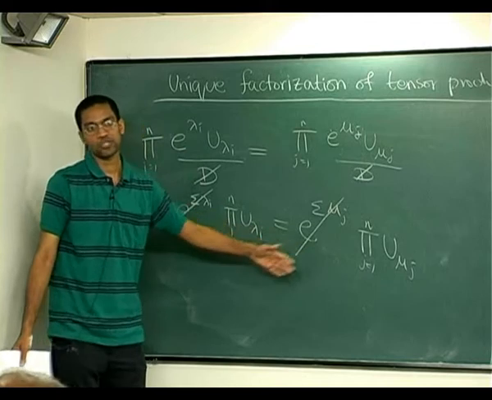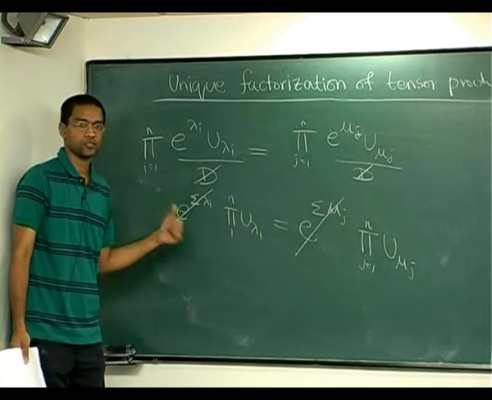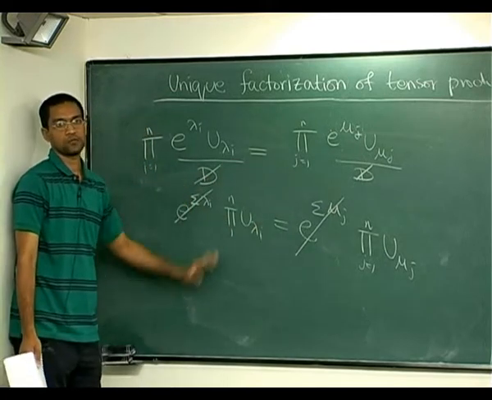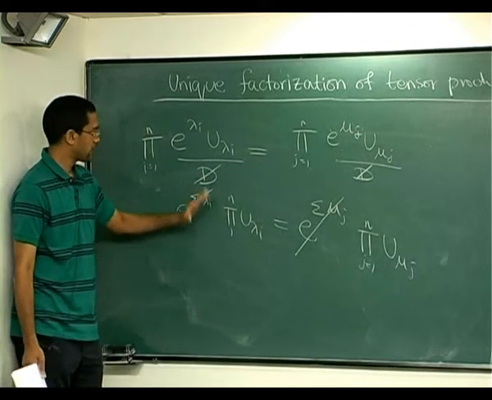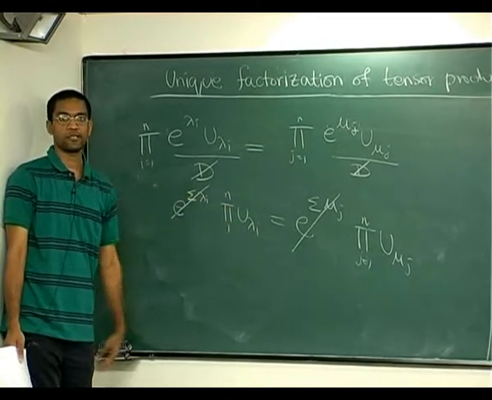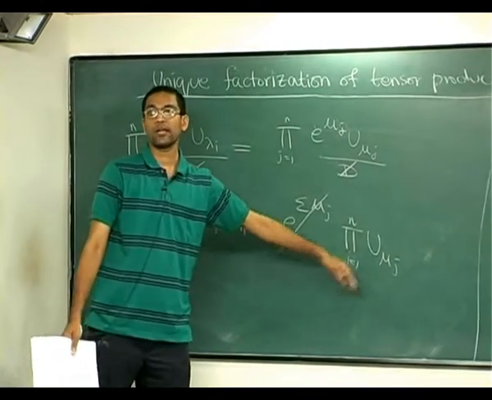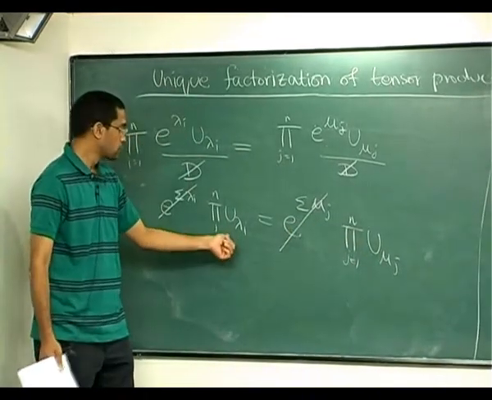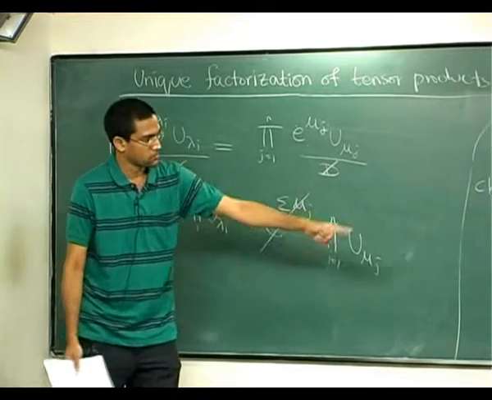And so that would force you to get inequalities both ways: that this would have to be smaller than that, and that would have to be smaller than this, and so on. So this equation in fact tells you the leading terms themselves are the same, and therefore what you finally end up with is an equality between polynomials in L variables. So I said the u's are actually elements of this polynomial algebra.